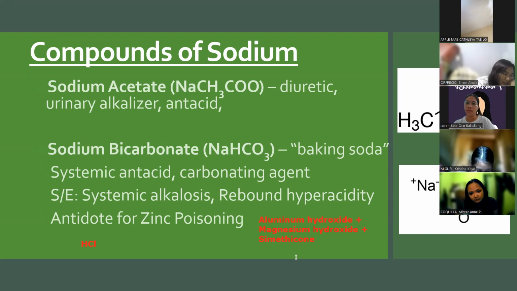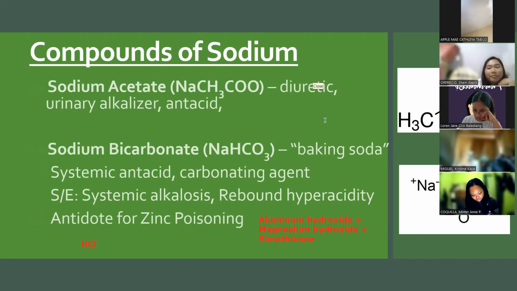Si proton pump inhibitor kasi, doon siya sa prevention of the formation of more acid. So, pwede mo din siyang ibigay for people with ulcer or for people experiencing GERD para hindi na madagdagan yung acid in the stomach. Yun yung gamit ng mga prazole. Again, we call that proton pump inhibitor.